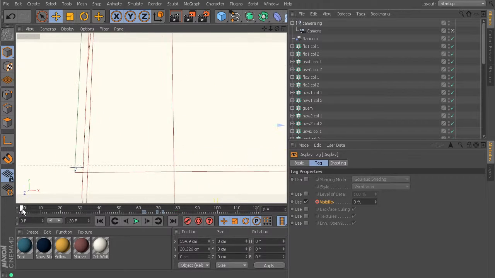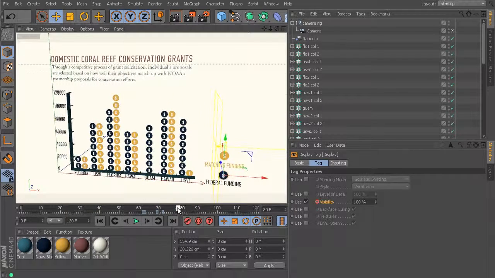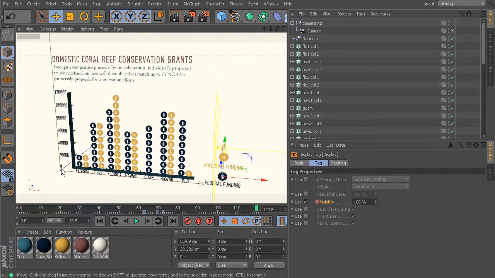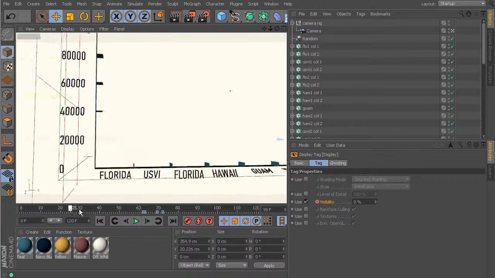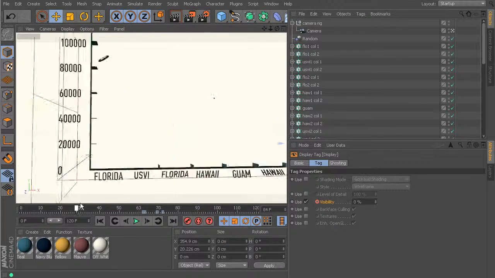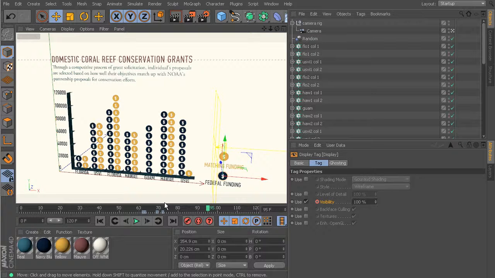So if you don't add a display tag, your final render is going to have some strange artifacting right back here at the world 0 coordinate. And it's just kind of a strange thing that happens with that sort of scale animation. So watch out for that. Add your display tags to turn off the visibility completely until you're ready for it to show up.